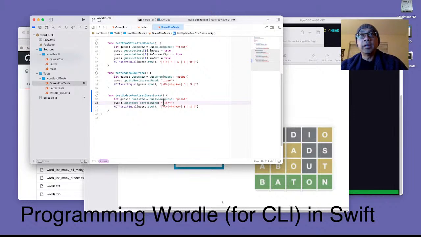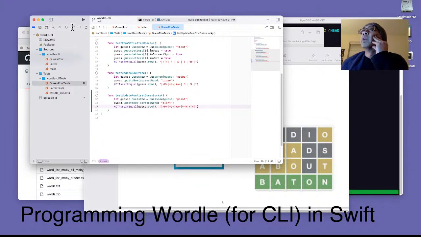I think it was very soon after plant also. But the thing is, if we guess plant and the correct word is plant, then the row should look like this. Yep. I'm going to save this.